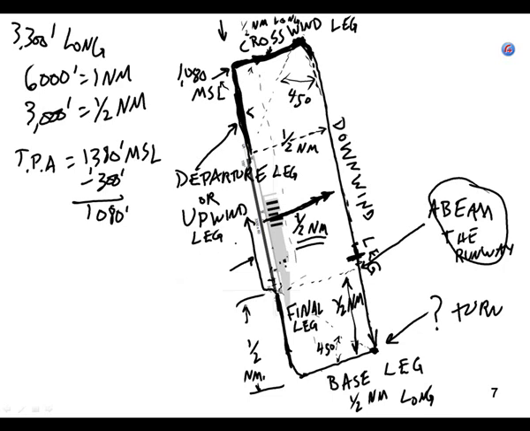So in theory here, we actually have six different legs that you could call it. You know what? Let's not worry about this one here. Let's not write this one in, because it's still either going to be a departing leg or an upwind leg. So we have 5 legs and 6 different names, and then a whole bunch of other data here. Now, at the moment, if this seems really confusing, that's okay, because nobody expects you to know all this and do all this the first time in the airplane.